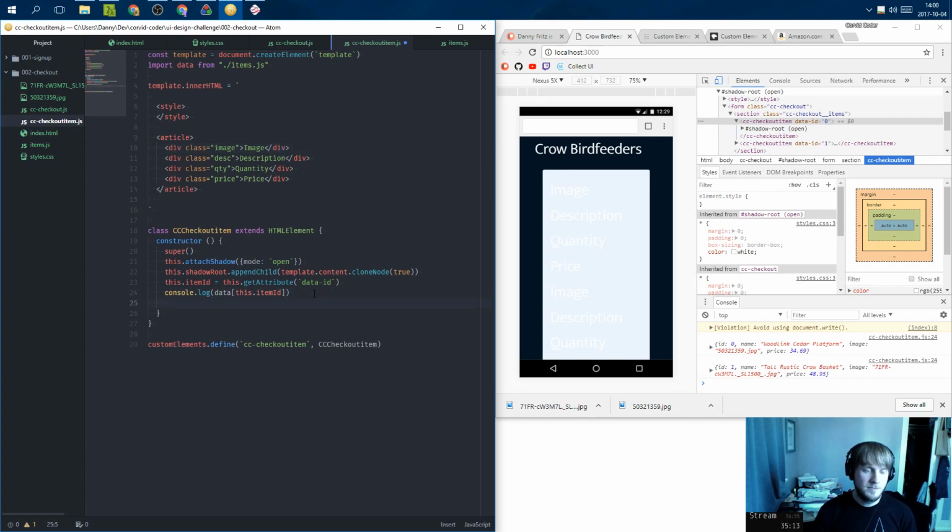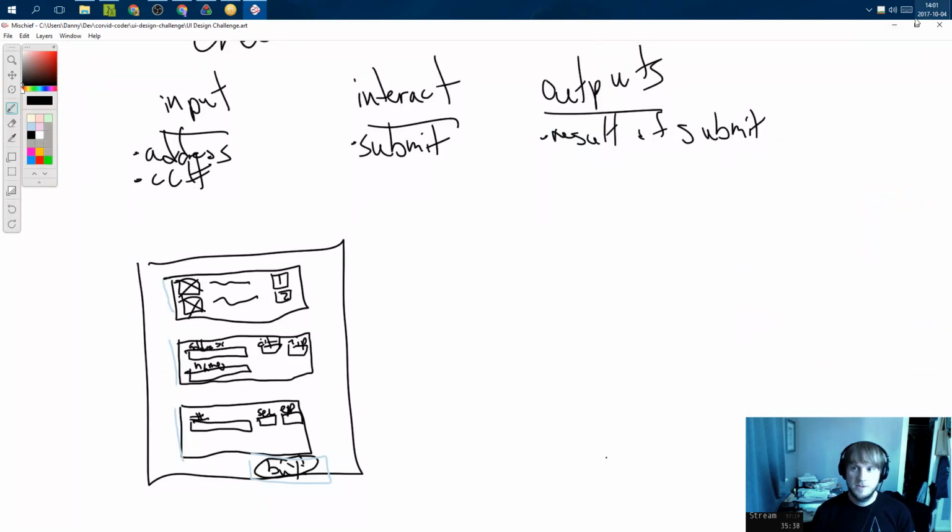So this dot shadow root dot query element image. Let's get it changed into an image now. Dot, what is it? Set attribute? I don't know what it is. Oops.